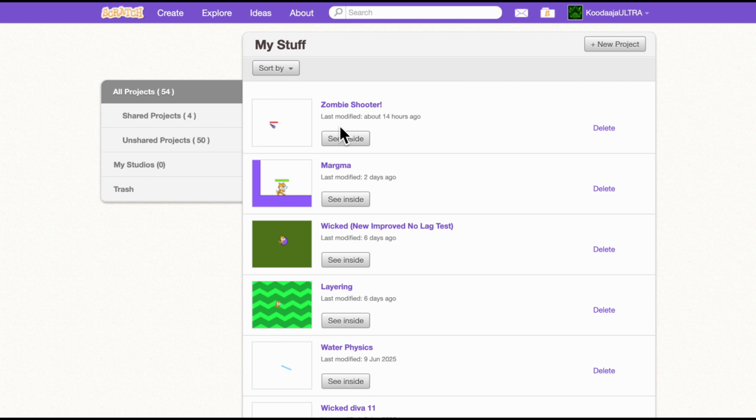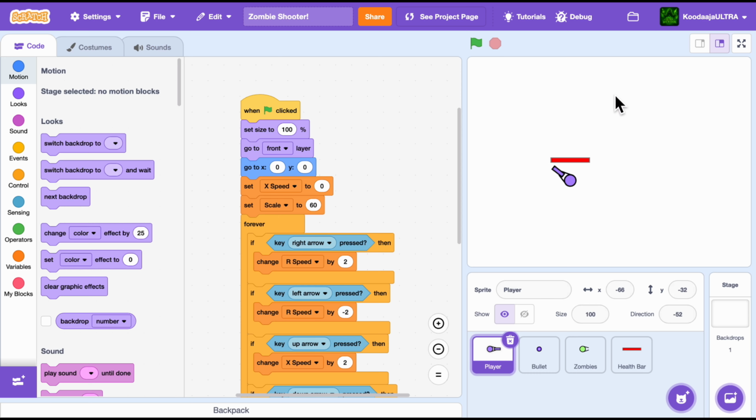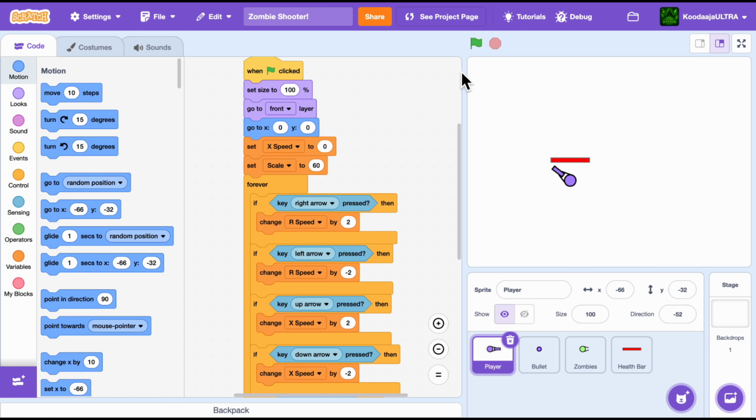Today we're gonna continue our zombie shooter, but today is probably gonna be a pretty short video because I wasn't prepared or anything. I just hopped in and recorded, so we'll just finish off the things we couldn't do yesterday. So let's click on our project. I'll just go inside and let me just test so I remember where we left off.